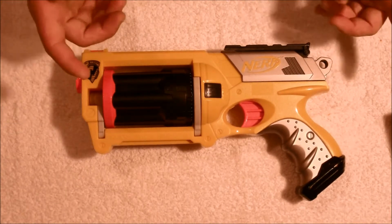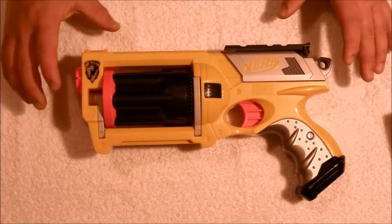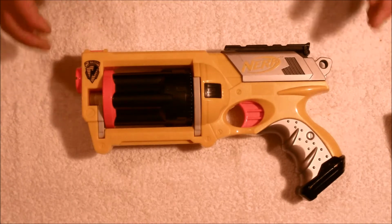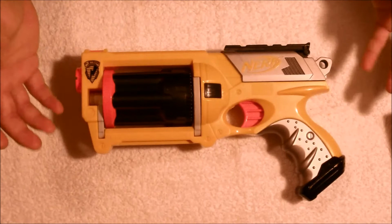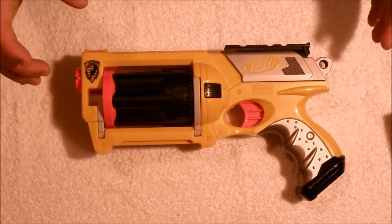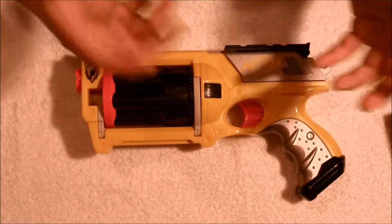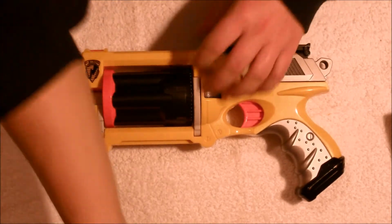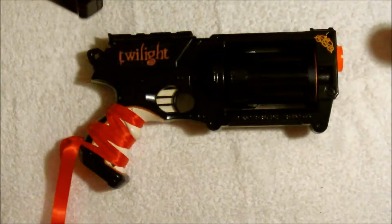And then the last color that I really keyed in on is, if you look at each of the books, it has that same dark smoky color scheme except for one flash of red. On each of the different books, it's a different flash of red that they use as an accent color. So I began thinking about how I could incorporate all those different things into this blaster. And this is what I came up with.